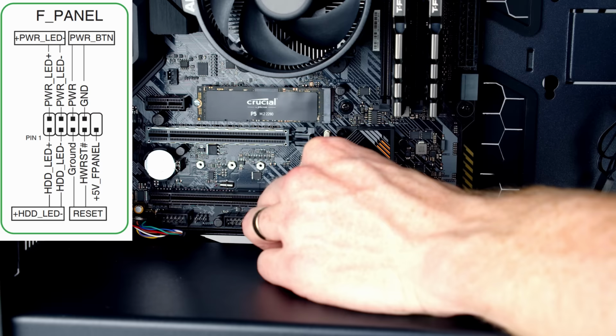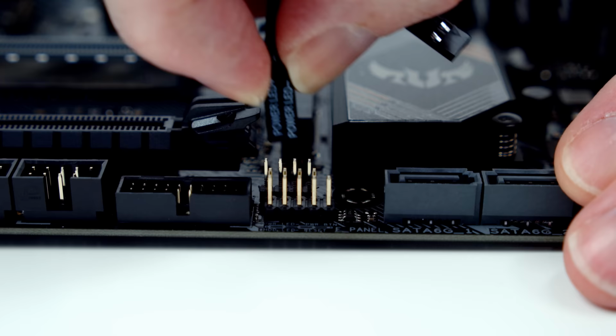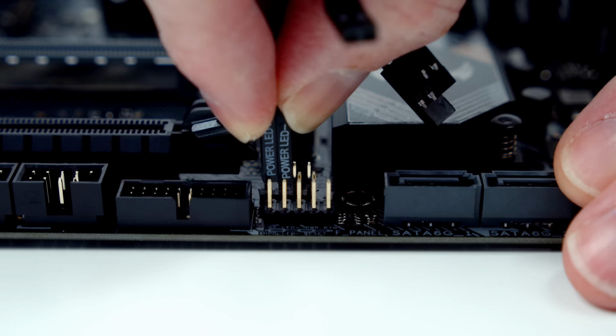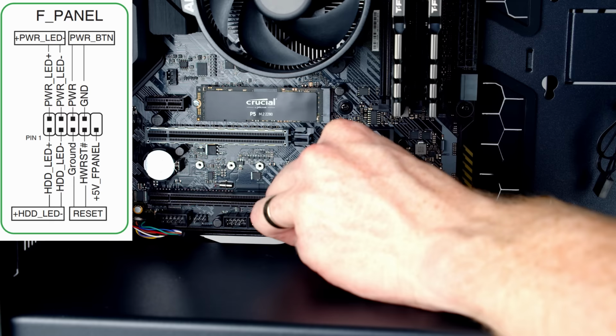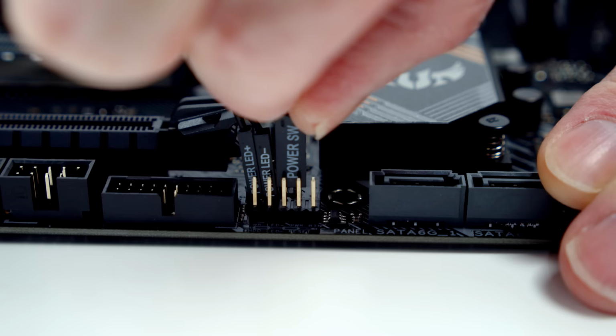Okay, moving on to the top row, starting from left to right, the first pin is for power LED positive, followed by power LED negative. And these cables do come in two separate parts. Doesn't matter which way the text is, because these are two separate pins. Next two pins are for the power switch. It doesn't matter which way it goes. I'm just going to plug it in again with the text facing down.